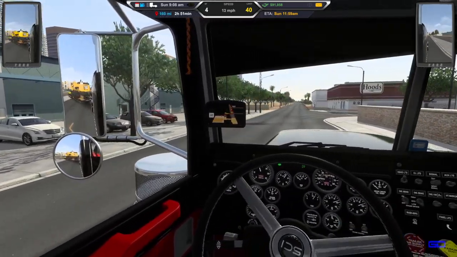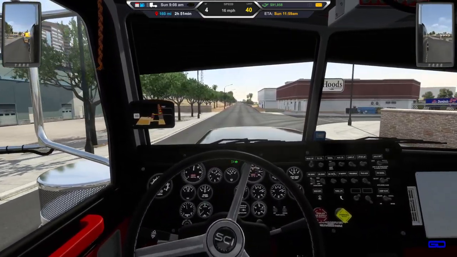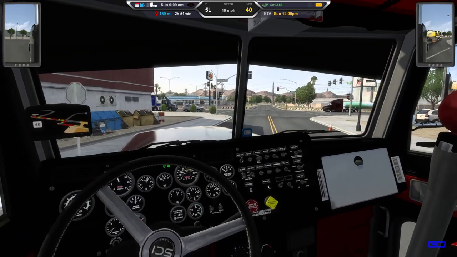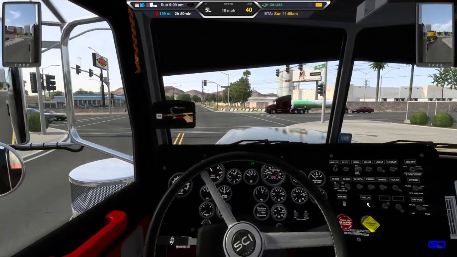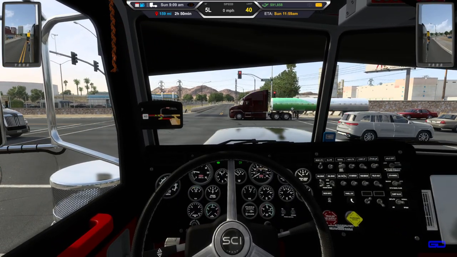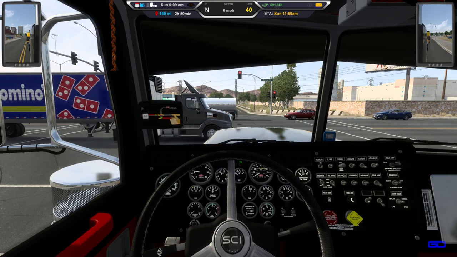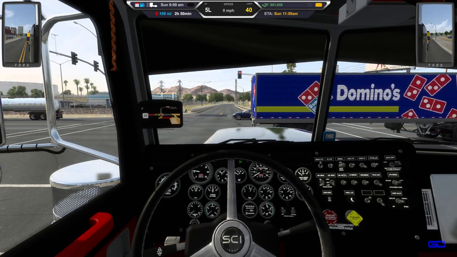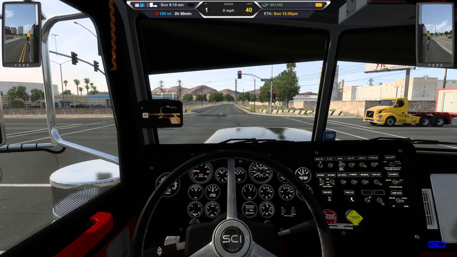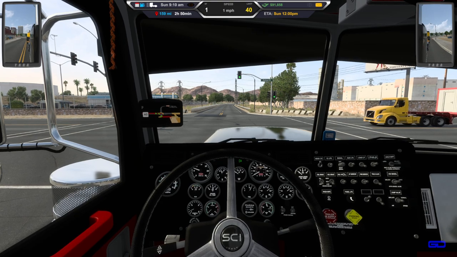Like I say, if this thing doesn't have enough power to move this thing, we're screwed. Good on fuel. This truck ain't set up for heavy hauling, but I want to haul something big and heavy. Just make it more of a challenge. So I got 160 miles, almost 3 hours, 2 hours 50 minutes. ETA is for noon, 12 p.m. Currently 9:10.